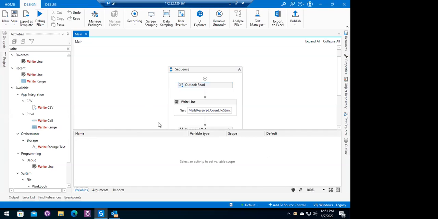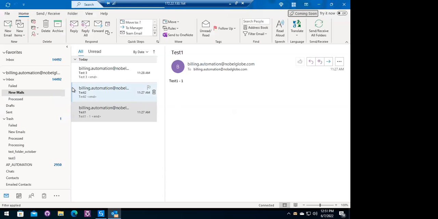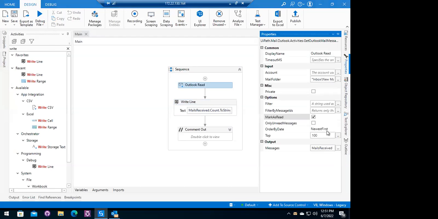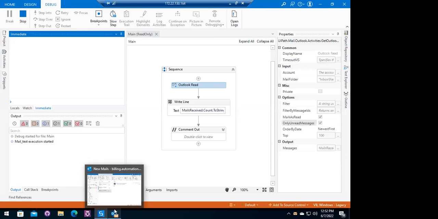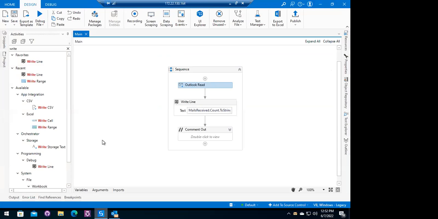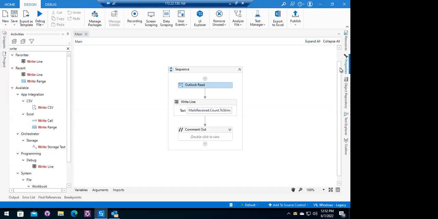So this is how the bot is actually doing these things now. Okay. Now, how can we actually see or loop those emails? Before I do that, let me do one thing. Now I'm checking only the unread mails. I'm just going through all the properties for you so that you are aware of those things. I'm keeping it as unread only. Now only one email must be read. As you can see, that has been read out and the output is only one. So this is how the property helps you out.